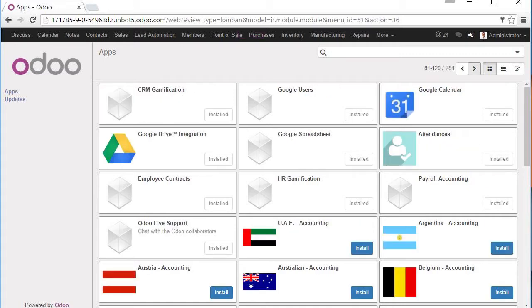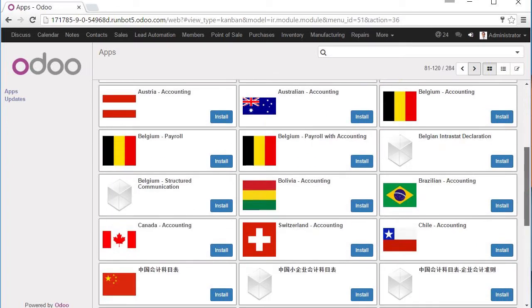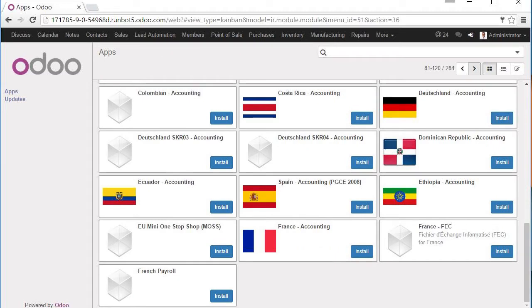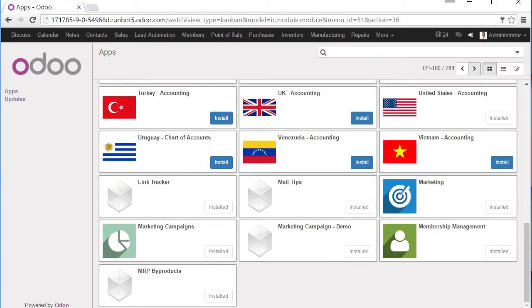Now obviously you can see that it hasn't installed multiple accounting options, which would just break it or wouldn't make sense. But you can see that it's installed as soon as it gets past the accounting. You can see that the link tracker is installed, mail tips are installed, marketing is installed. So it pretty much installs everything.